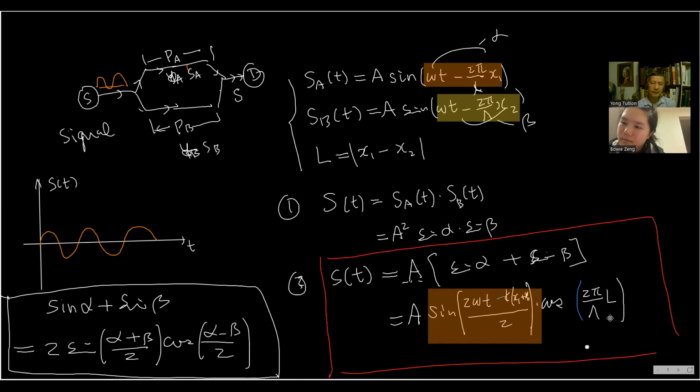But if we measure this as a function of L, then we will have to treat the first part as time dependent. All right. So again, we'll continue next time. I think the background is to put the two signals together, so that when the path difference changes, the intensity will change according to the diagram you just drew. So if you have time, why don't you go to the trigonometry to see if we can use this formula to solve this problem?